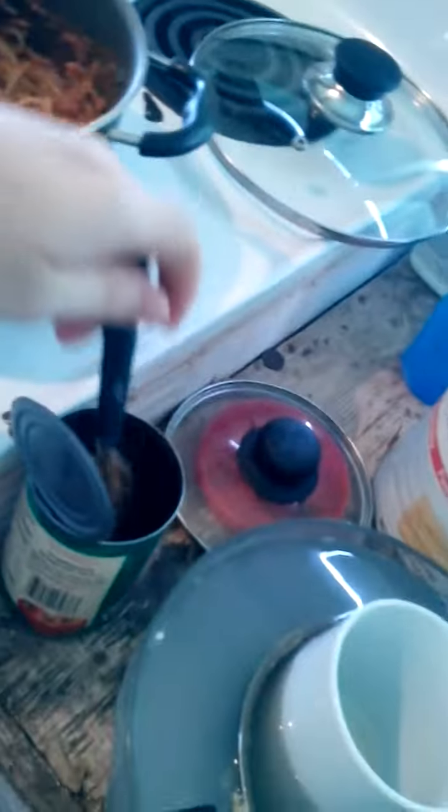So this is basically almost done. One thing that I'm going to do is I'm going to add in a little bit of, because on the Dr. Oz show, he recommended to have, I don't know if this is the one that I opened, let me see, yep, pure sesame oil.